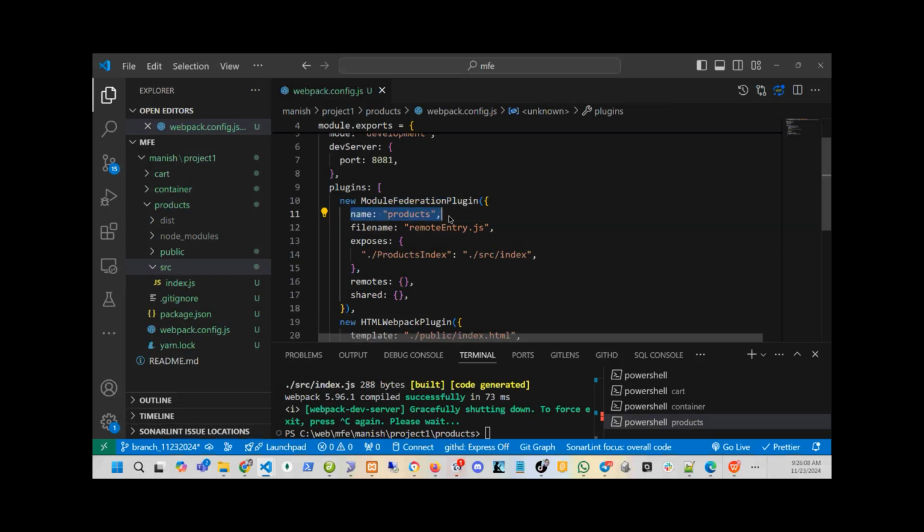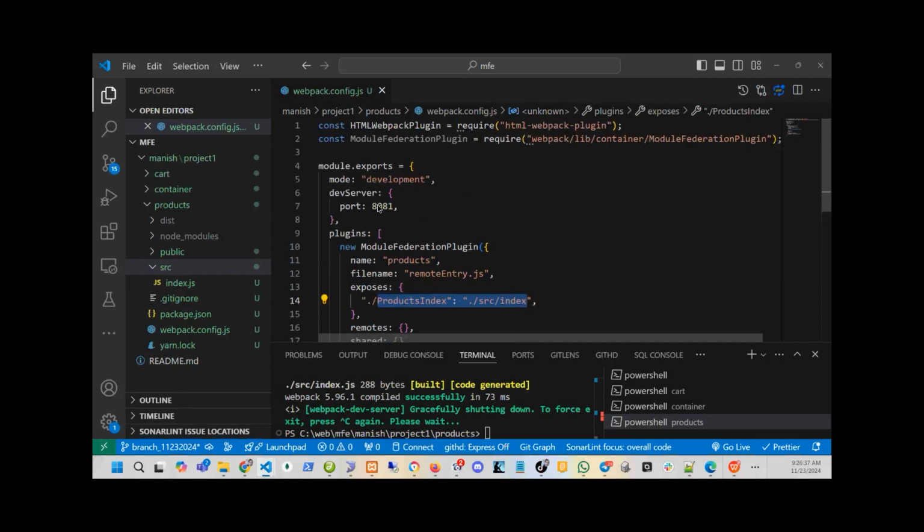We are putting in the name, and we have to give a file name; the standard is remoteEntry.js, but you can name it anything. And then we are exposing index.js. If we have multiple files and have to expose them in a different way, we can put that here too, which we will do in future projects. But right now, just concentrate on this part.